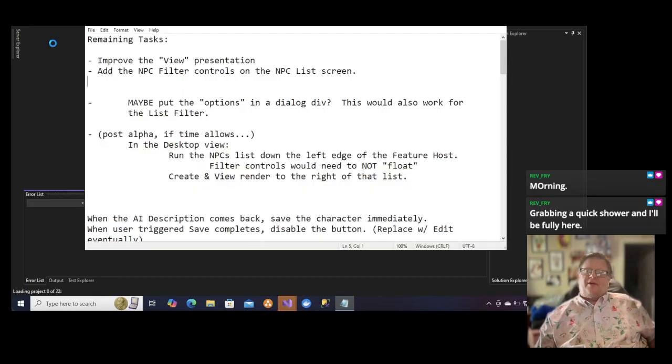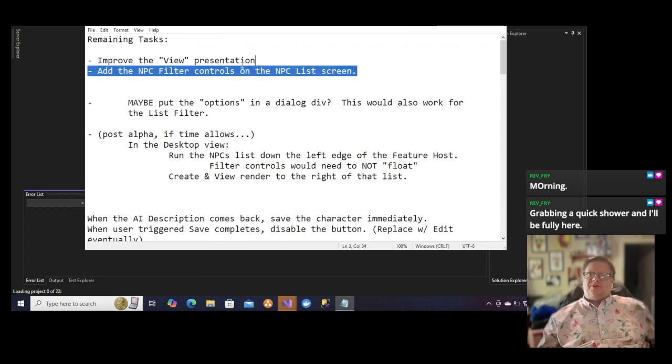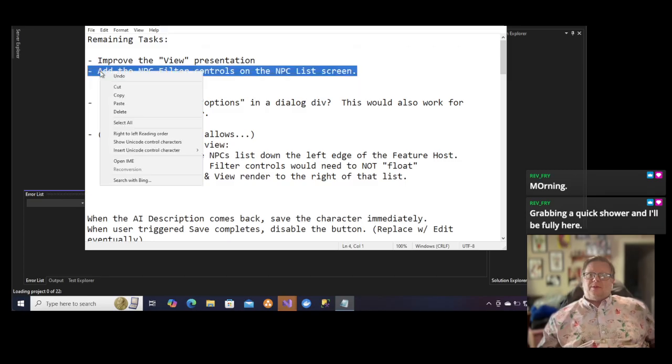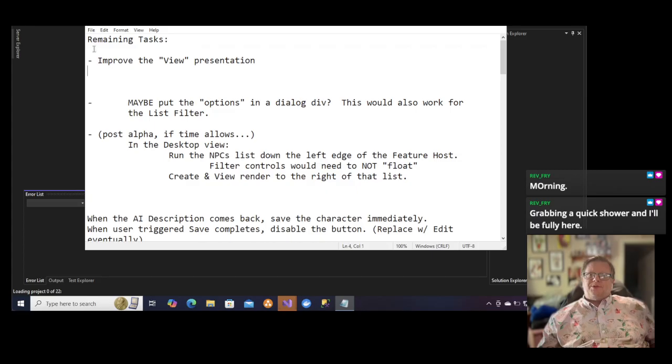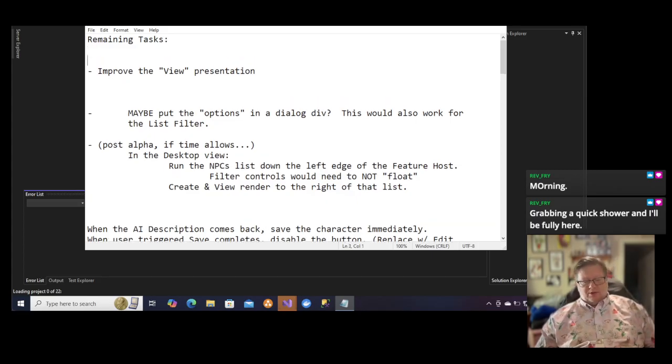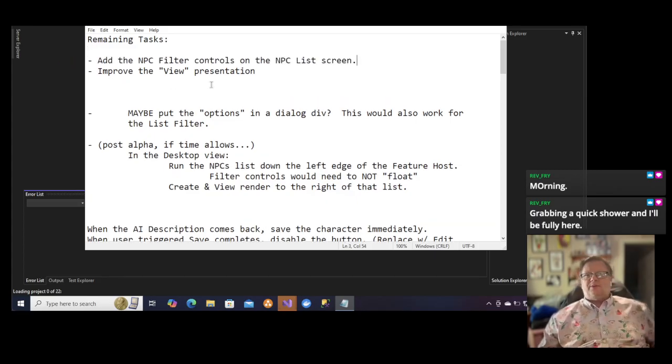So let's see here. Improving the view presentation. What do we want to do with that? I'm not sure yet. So let's defer. And we'll add some filtering controls. So we'll bring that up to the top. There we go.